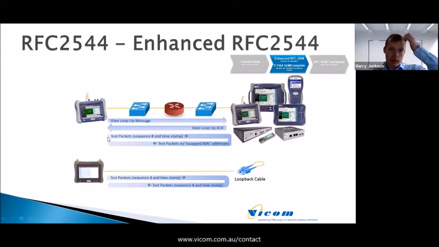Once that Quick Check test is done, next, the RFC2544 test starts, and that's where actual test packets, including sequence numbers and timestamps, are released from the local test set, sent up to the loopback device. Depending on how you've got your loopback device configured, most likely it will just reflect the test packets straight back to the local device, only switching the MAC addresses on layer 2. And when we talk about testing on layer 3, it will also switch the IP addresses of the source and destination IP devices. That's just to ensure correct routing of the information back to the local unit.